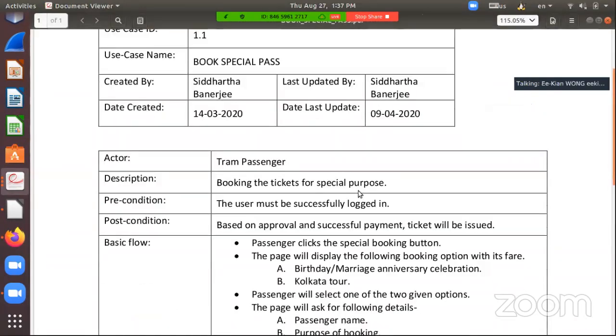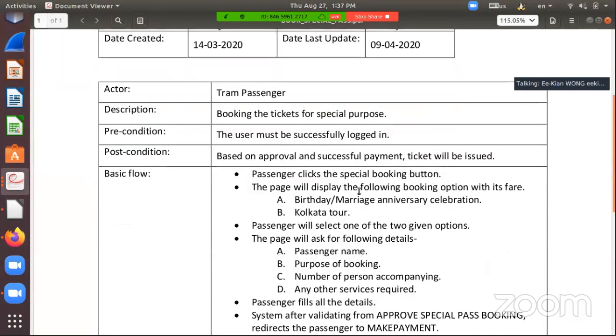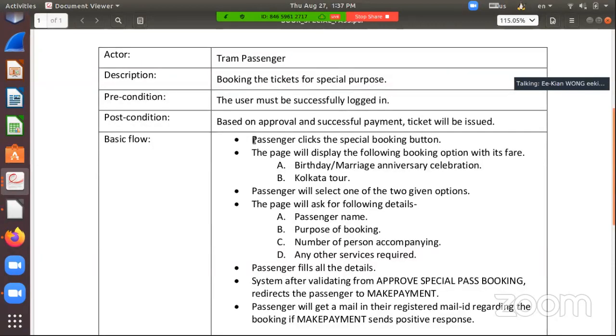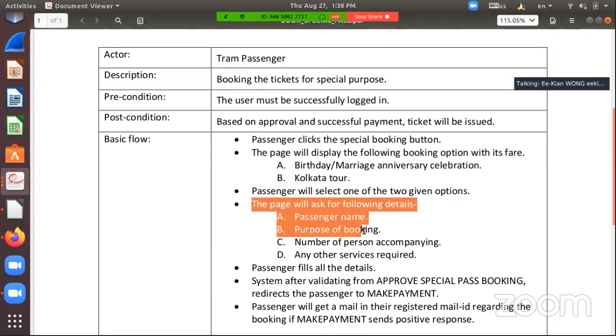Again, the trigger is when the passenger clicks on the special booking button. Next, the system displays the booking options. Next, the actor, meaning the passenger, selects, then the system asks for the details. Now look at this: the system asks for the following details.